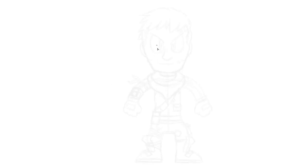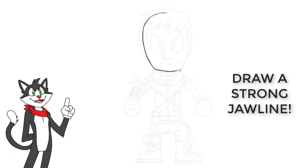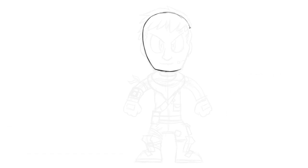Okay, as always, let's start with the head. Just with your pencil, let's start from the very top. Just light strokes to build kind of like a balloon shape, but let's flatten out the bottom a little bit. This character's got quite a strong jawline, so we don't want to make the bottom too pointy, but we don't want to make it too flat either. So do your best to just do a curve that kind of goes down a little bit. Then we'll just draw a line straight down the middle so that we know where the middle of the head is. It's kind of like a line of symmetry.